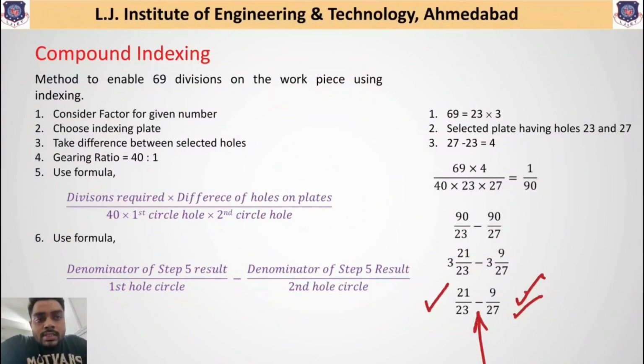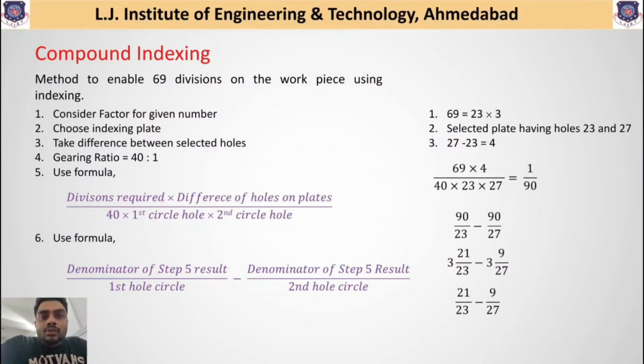this actual rotation needs to be repeated 69 times, which will give 69 equal divisions on the workpiece. After performing the machining operation after each and every rotation, one can obtain 69 teeth on the workpiece at equal distance. So this is nothing but the compound indexing method to generate gear teeth on a milling machine.